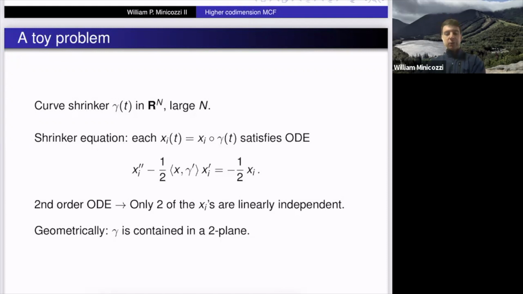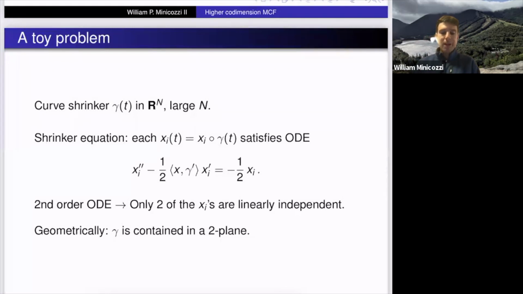Okay, so I have a two-dimensional family of linearly independent solutions, and on the other hand, all of the coordinate functions satisfy it. That means essentially there are only two of these coordinate functions that are linearly independent. So that means that there's some two-dimensional plane that the shrinking curve is contained in. So this shrinking curve that a priori was in this huge dimensional Euclidean space, I can rotate the space so it's just in a plane, the ordinary plane. And then all these other coordinates are actually extraneous, nothing's happening.